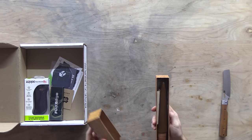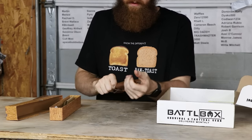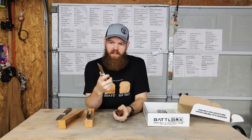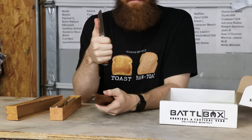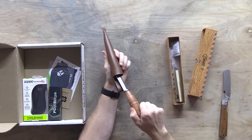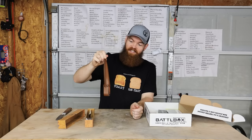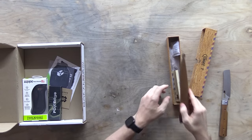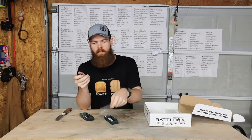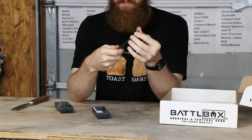Let's cover the knives. This looks like some type of hunting knife or something. Oh, that's nice - I thought that blade was gonna be bigger because this thing is so big. But it is very nice, doesn't feel that sharp though. Fits in the hand nicely - I'm not a fan of the sheath, but apparently it holds securely. All right, Fox Edge - I know that's a knife for sure, we've gotten a couple before. Standard flip-out folder knife, seems pretty nice, good and sharp.